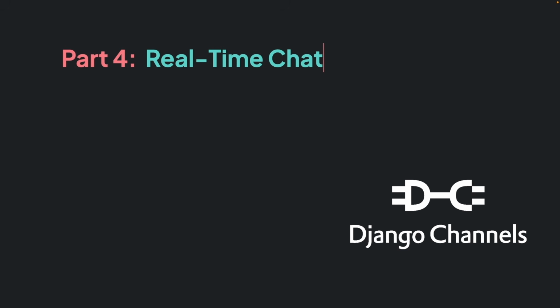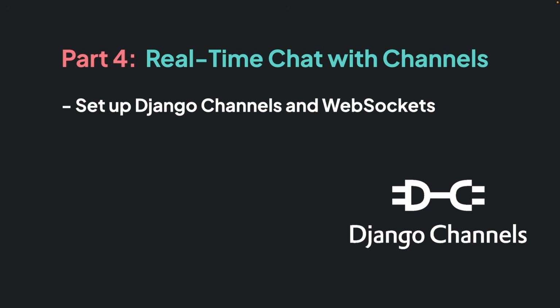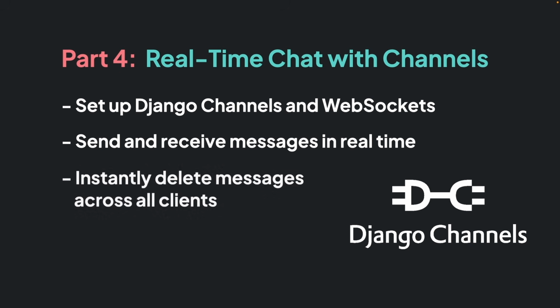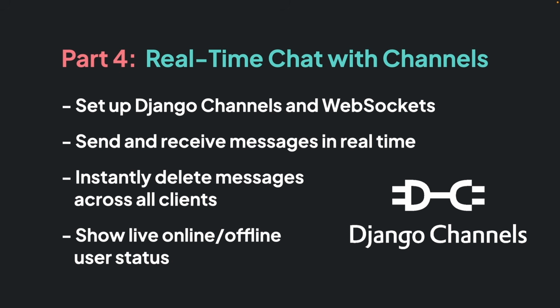Part 4: Real-time chat with Channels. We will set up Django Channels and WebSockets for real-time communication. Then we will send and receive messages in real time without refreshing the page. We will also implement instant message deletion across all connected clients. And finally, we will show live online and offline user status as users connect and disconnect.